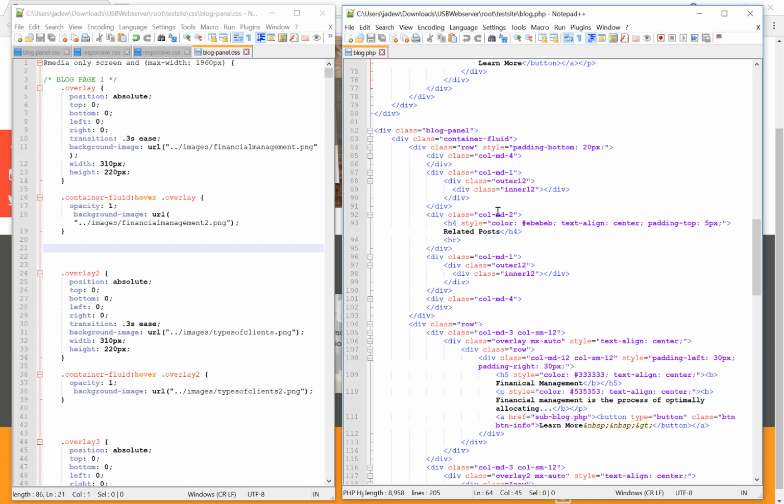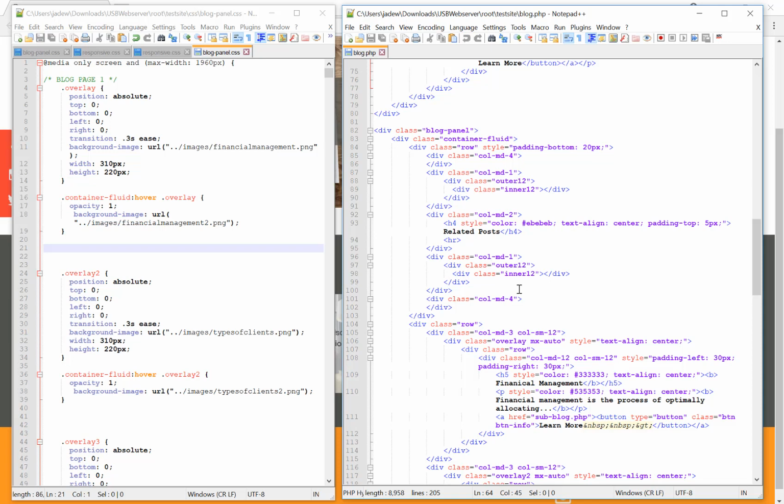You can also insert columns with no elements within them just to pad out some space, which is what I needed here because I only wanted the lines either side of the related posts heading to be 1 column width, and the related posts had to be centered in that row. So in order to make up the 12 columns, I had to put 2 blank 4 column width classes either side, but that doesn't really affect anything unless it comes to responsiveness and there's extra space.